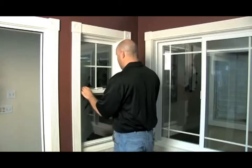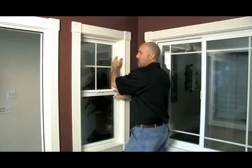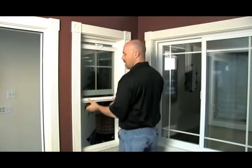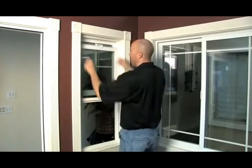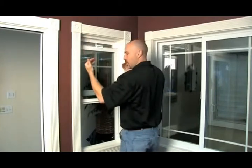The first thing we need to do is locate our takeout clips. We have a silver takeout clip on either side, both sides of the jamb — we want to locate those. Now we want to locate our sash stops. These two stops prevent the window from disengaging by itself. If these stops are not located here, this window will go up to the top, disengage, and it could fall out and hurt somebody.